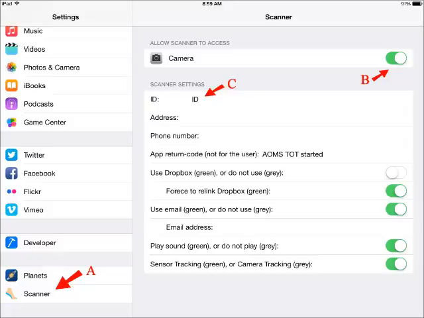There are two ways of tracking the object with the scanner. One way is to use the sensor's depth information, and the other way is to use both the iPad's camera and the depth information. Sometimes, especially when the light condition is not good, you may want to use the sensor's tracking only. For example, if the room is too dark. This item sets the default for the function. You can still change it in the app.